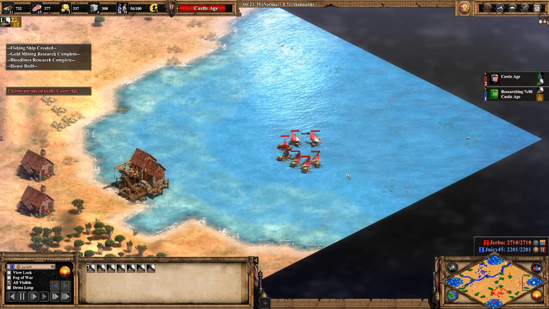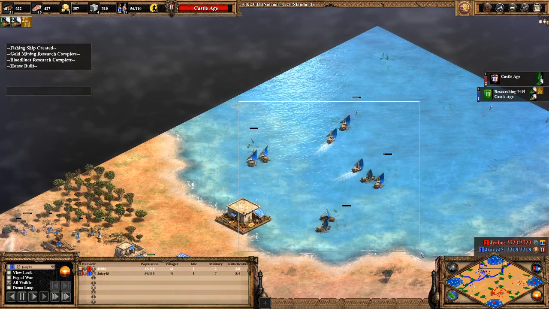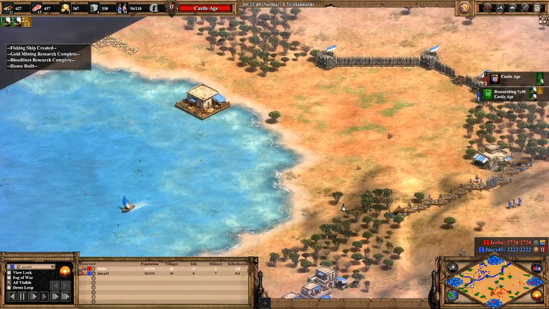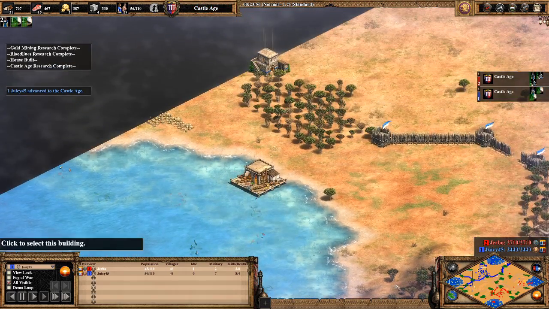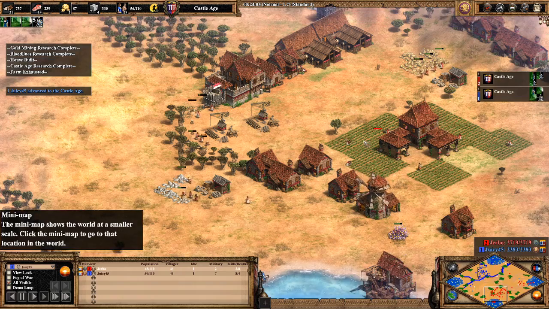Got 7 fish for him on this side, 6 fish for him on this side. I currently have 9 in one pond, and 1 coming out in the other. Just trying to explore it so that I don't have to worry about refreshing these at all. And then I am also up to Castle Age.